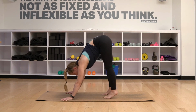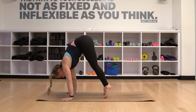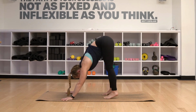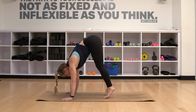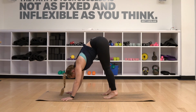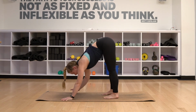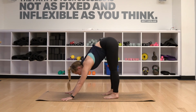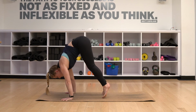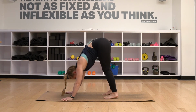Hands are flat, inhale, forward, forward, big toe 1, big toe 2, exhale, balls of feet, heels drop. 2 more, inhale, forward, look forward, big toes, hold, hold, hold, exhale, back, and then let's do 1 more together because I really feel this in my lats and my side body, okay? So I'm gonna look forward, inhale, inhale, lift, lift, all the way up to those big toes, hold it 3, hold it 2, and then exhale, 1.